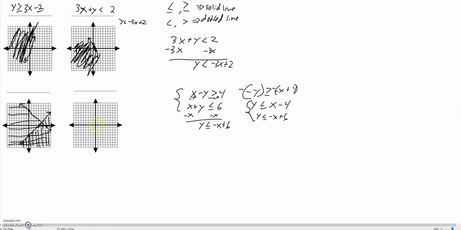So I'm just going to go ahead and regraph it over here. And then I'm going to do the same up here. Making sure I'm a little careful here. On those previous ones, I didn't have to be as careful, but for this, I want to get a little more accuracy. And I know it's going to be this region here. Okay, so this is the solution to my system of equations.